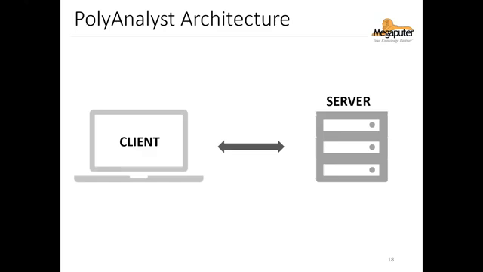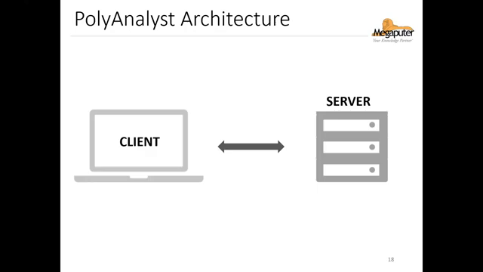So PolyAnalyst is a client-server system. If you haven't heard this terminology used before, let me briefly explain. Client-server models are just a way that you can set up a computer network. And a lot of what we use on our computers and smartphones acts in this manner. So when you use Microsoft Outlook to send and receive email, or when you open your browser and visit a website like Amazon, these are client-server systems as well.